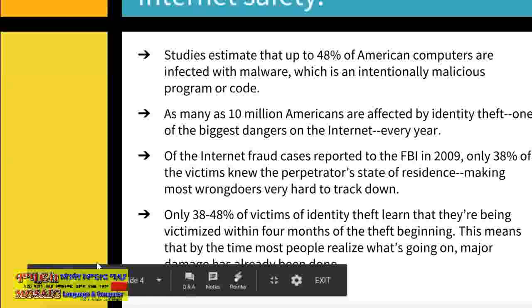There's also a menu that appears when you move your mouse over the bottom left corner. This gives you easy access to navigation buttons and also some other options that can help you during your presentation. For example, you can turn your cursor into a laser pointer.